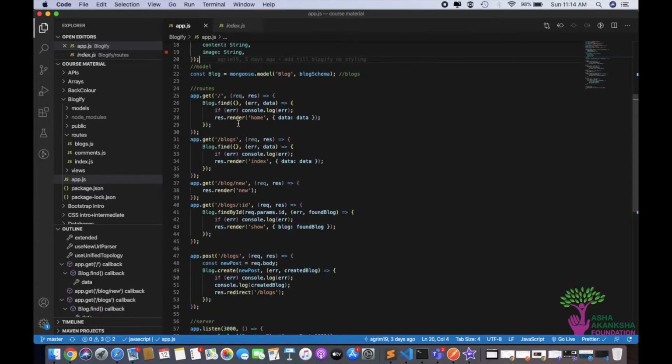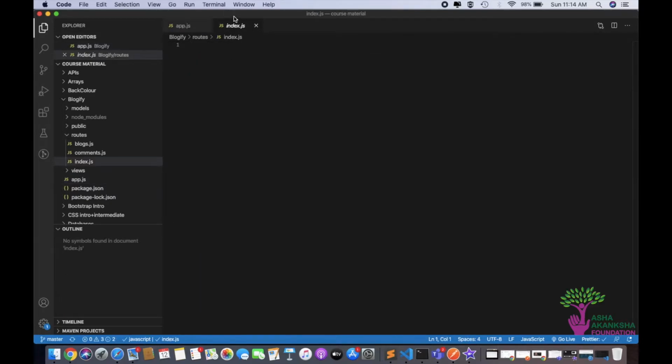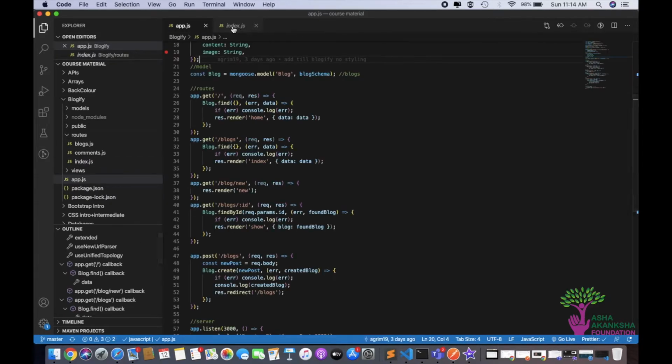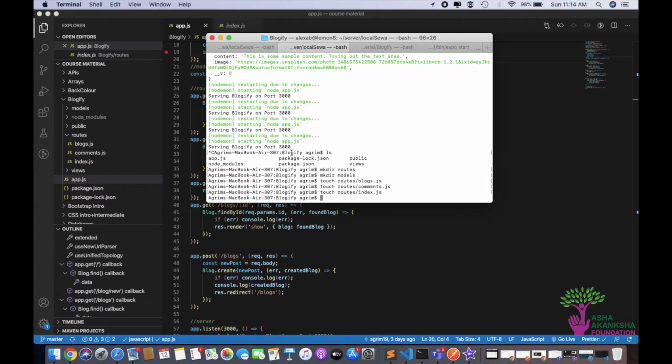Next, we could make a separate file for the authorization routes, but we'll also need to make new routes when we are adding login and sign up functionality, so that also we could put inside the index.js file. So the index.js file contains the routes that you cannot specifically split into blogs or comments. All right, so this was about the routes.